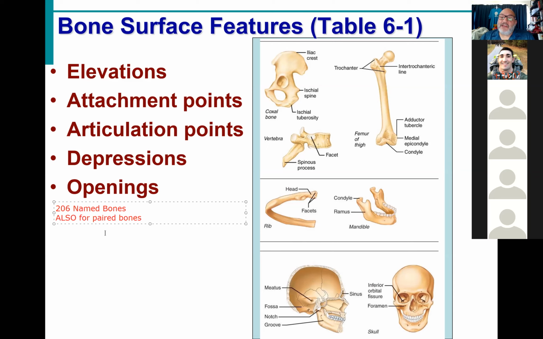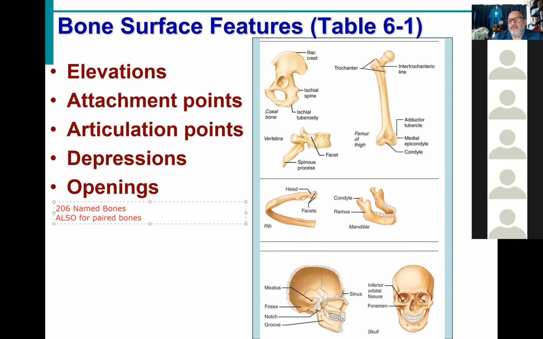If I told you that the femur was a paired bone, why is the femur a paired bone? Because there's two bones that make up the femur. Say again? Is it because there's two bones that make up the femur? Well, it's not that there are two bones that make up the femur, it's that you have two of them. A paired bone is a bone you have two of. You have two femurs, one on the left and one on the right. And if you think about what we talked about in the last class, if you've broken your femur and they're wheeling you into the emergency room, do you want them to flip a coin to decide which leg they're going to put the cast on?